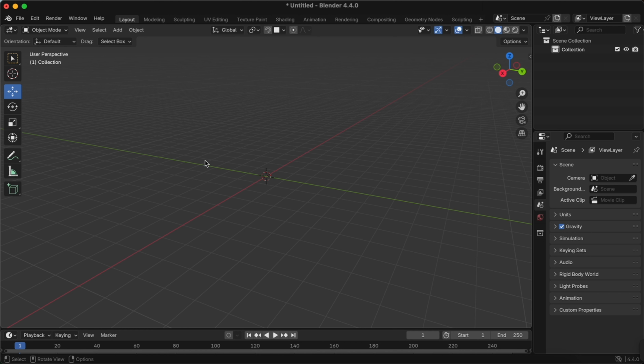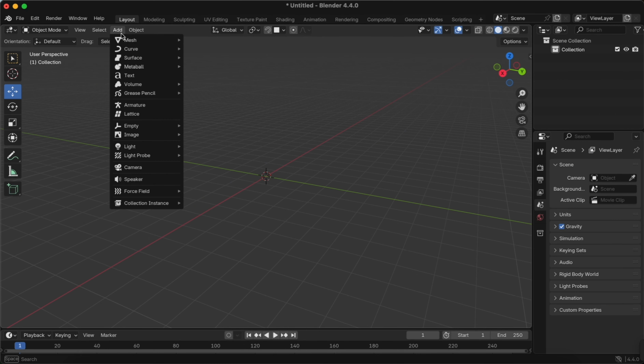In order for us to achieve that, you can move up here on this objects panel. We have four sections: the view, the select, the add, and the object. But for now, we are going to use the add. Then from add, move to the mesh. The mesh is where you can find different types of objects. For now, let's start with the plane object.